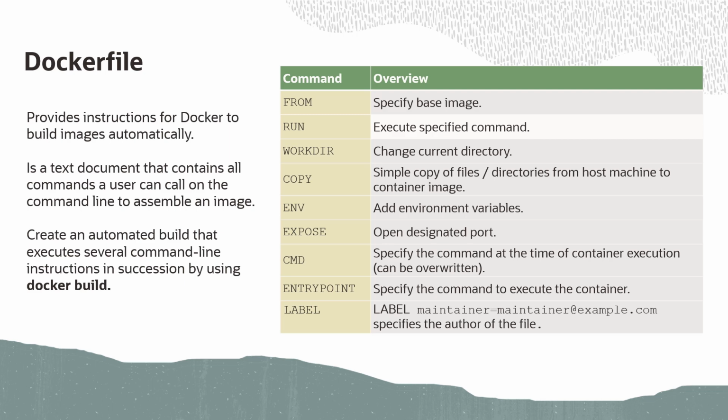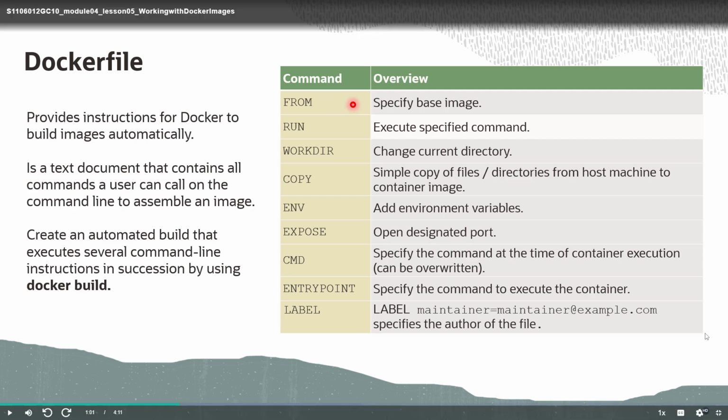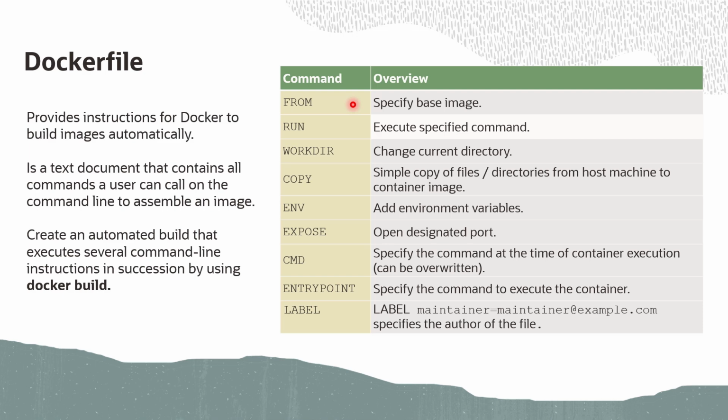Docker file is a step-by-step definition of building up a Docker image. It provides a set of standard instructions to be used in Docker file that Docker will execute when you issue the docker build command. Let's understand each of the commands used here. Every Docker file must start with a FROM instruction. The idea behind this is that you need a starting point to build your image. It can be from scratch or from an existing image available in the Docker registry. The RUN command is used to execute a command and will wait till the command finishes its execution.